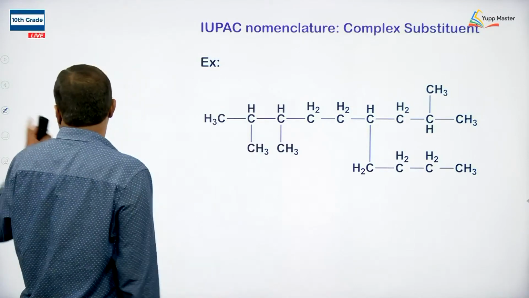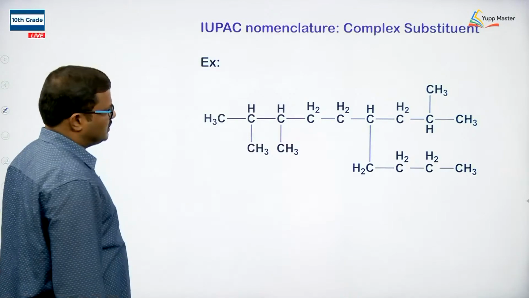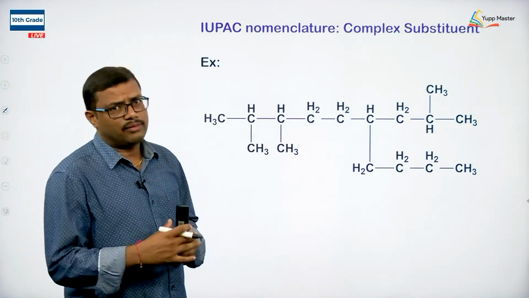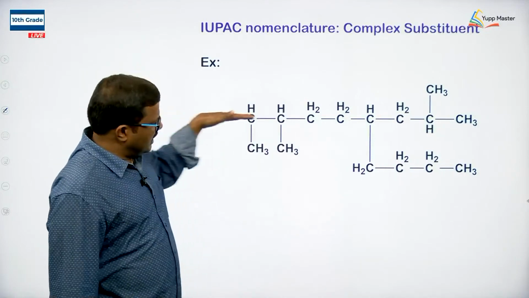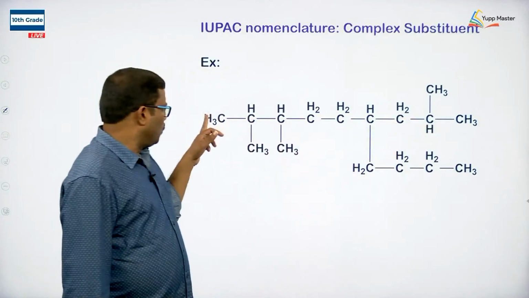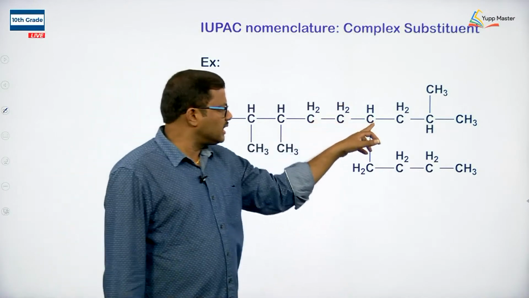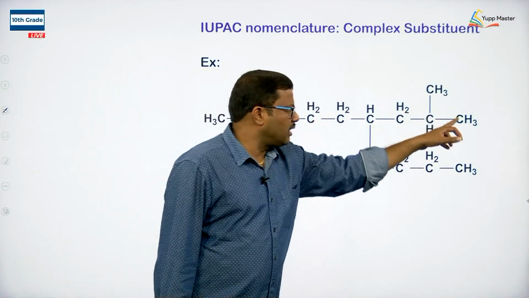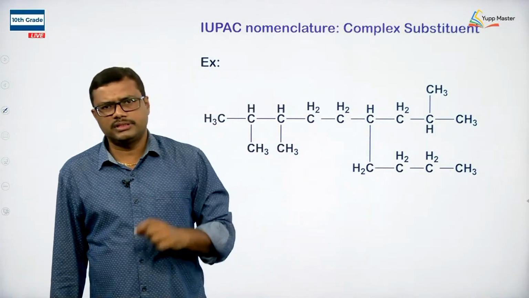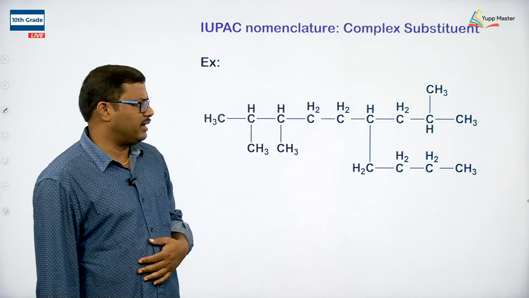Right. Now the first example is given to us. What is our priority? First we have to select the longest carbon chain having the maximum number of carbon atoms. So if I am going in a straight fashion, how many carbon atoms are present in this chain? 1, 2, 3, 4, 5, 6, 7, 8 and 9. So if I am going in this direction, I am getting only 9 carbon atoms in the chain. If I go in this direction and up also, I am getting 9 carbon atoms.